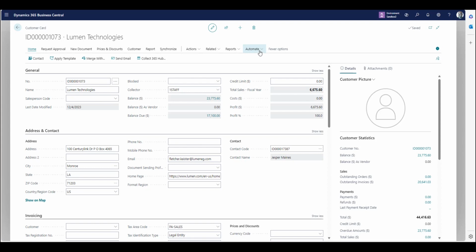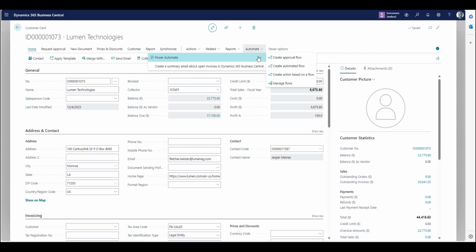Low code, no code. And you can see if I go to any specific card within the system, I've got this automate button. And from here, I can actually create a new approval flow. I could create a new automated flow. An automated flow is where something happens on the record and an automated trigger will actually key off the transaction. And I can also create an action-based flow.